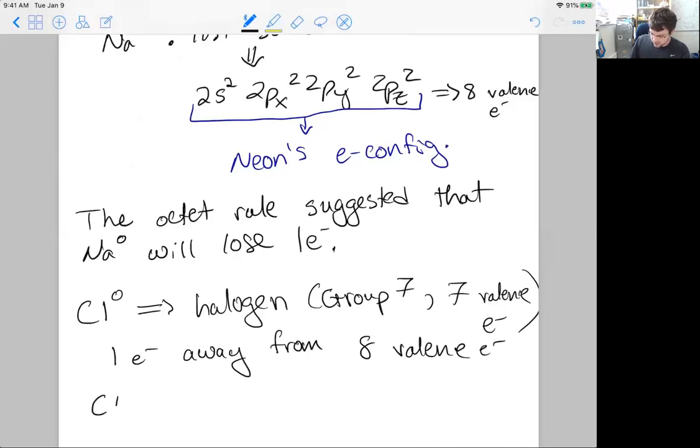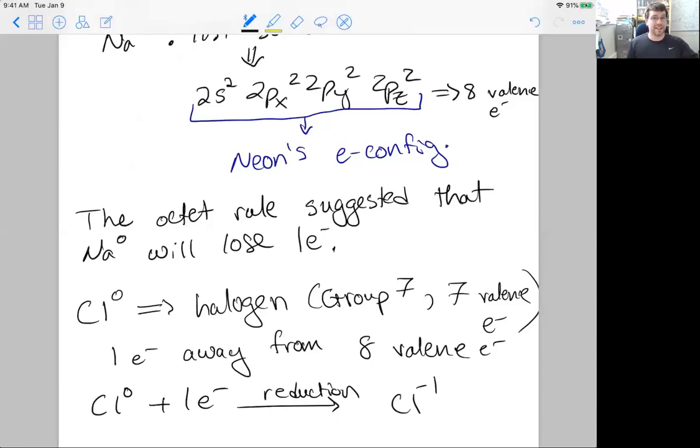So chlorine, unlike sodium, which was more likely to give up an electron, is more likely to pick up an electron. It wants to pick up an electron through a reduction process. Yes, it has a negative charge, but that's not what it cares about. It doesn't care about the negative charge so much as it does getting an electron configuration that matches the less reactive noble element. Okay, so sodium and chlorine were meant to be.